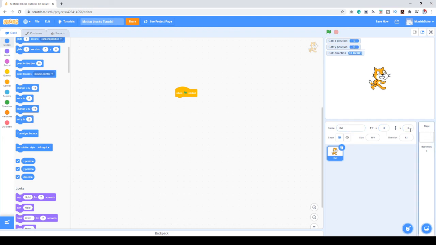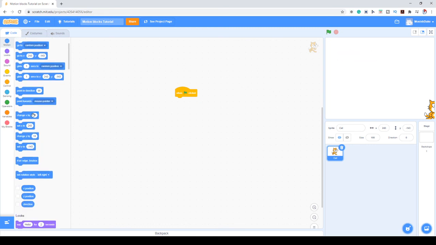They just show the direction, where it is. They're not used to control anything in the program, and also you can move them around wherever you want. Yeah, that's basically it. So those are all of the motion blocks.